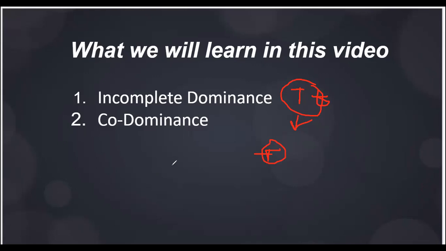dominance. Then another law was that gametes segregate before intermixing. That also was not followed by some of the organisms. So that is what we are going to see in this video: deviations from Mendel's law.